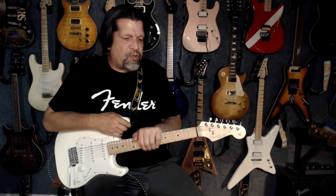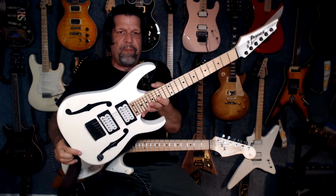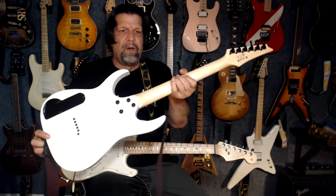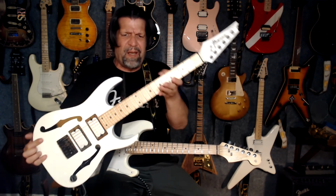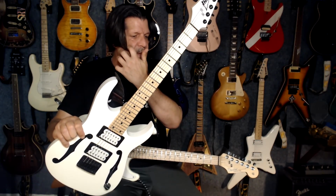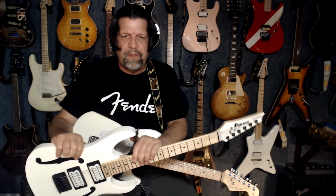A Fender Squier Strat comes stock with a hardtail. This is a hardtail right here. This is Ibanez Paul Gilbert Mini Maple Neck. Again, this is, I don't know, $100. But you can see right there, hardtail, no routing, hardtail. I bought this. Why? Well, it's a Paul Gilbert. It's a mini, and it had a maple neck. So I bought it. Thing does not stay in tune. If there is one thing that any guitar manufacturer who's listening to me right now would learn something, it's this: put locking tuners on these guitars.